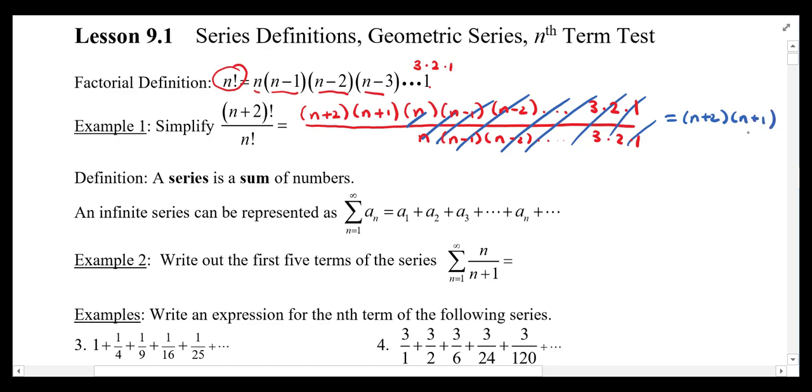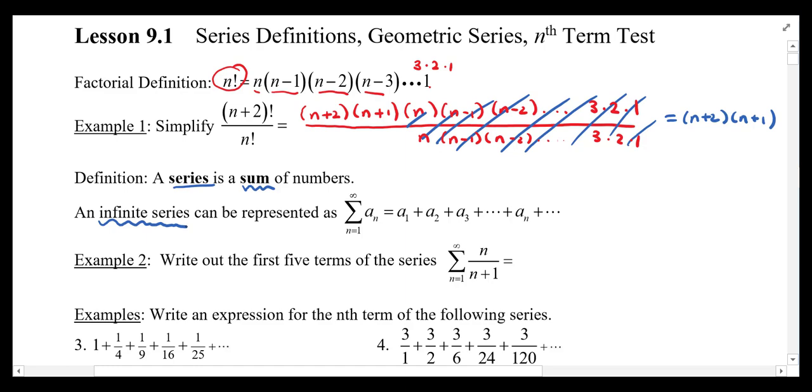Okay? So you're going to use this factorial notation very soon in Unit 9, so I want you to have a good idea of what it is right now. Okay, now let's talk about series. What is a series? It's just the sum of a whole bunch of numbers. And then we have a more interesting term that we'll see in our course.